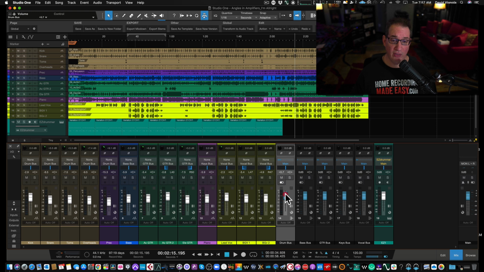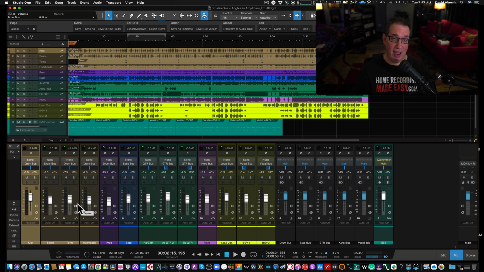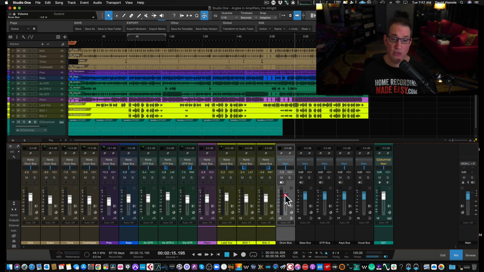is the overall volume control and the overall level control, if you will, of the mix of these four drum tracks. So you blend these four drum tracks to get the nice balance between those four tracks, and you route that down to a drum bus, and now that drum bus, you can control the overall volume of the drum kit with one fader. When you export this drum bus, that is called a stem, okay? It's the sum of the individual drums going down to a stem or a bus. Let me show you how to do that now.